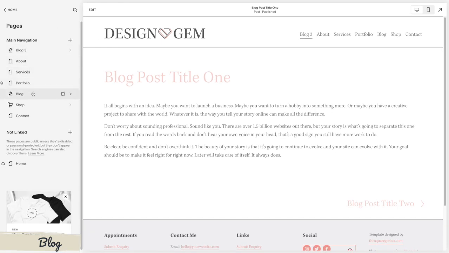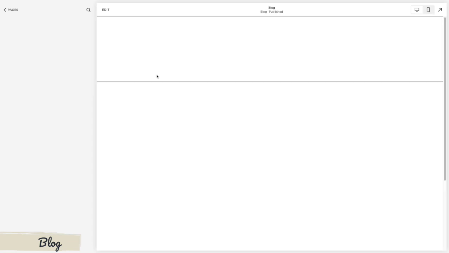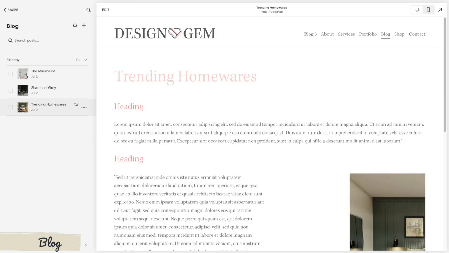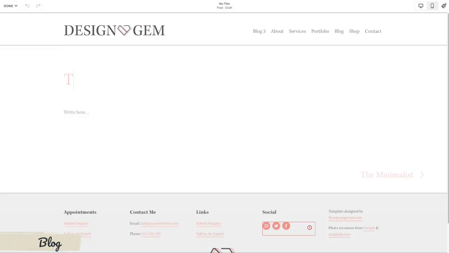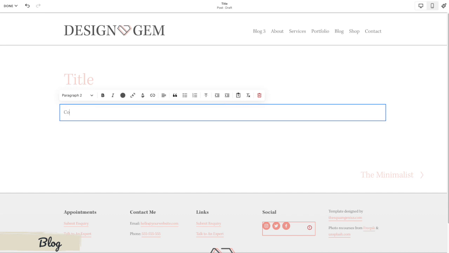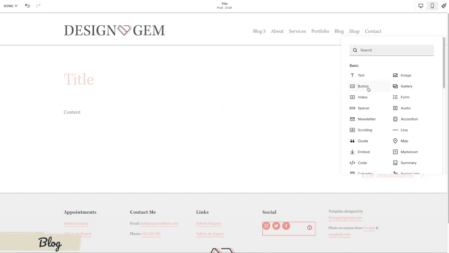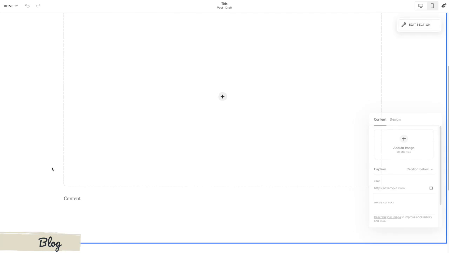Okay, so on the current blog on this site, you'll be able to see that I've already populated some posts, and what you do is you simply just click on one of the blogs, or you add a new one with the plus icon, and you'll have the prompt to enter a title and your content. Now it is slightly different in the way you add blocks to a blog. So instead of being able to drag and move across a grid, you'll have these plus icons. So it's a little bit more restricted, but let's say you just want to add an image, you just simply hit the plus instead.